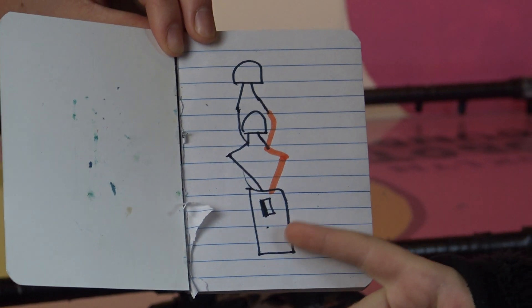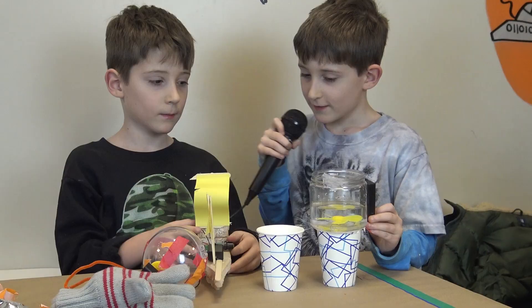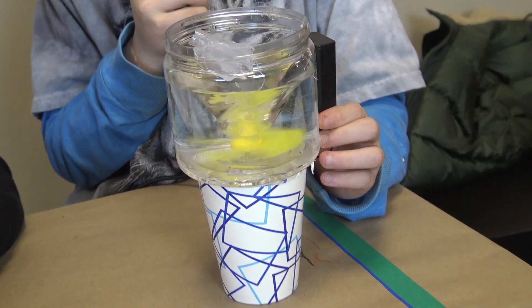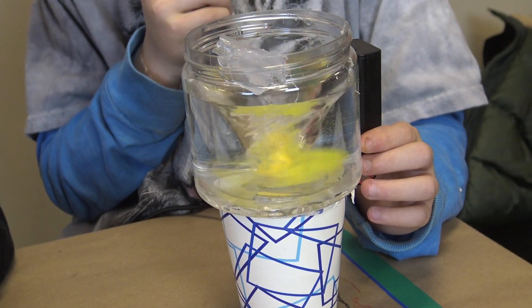I come up with an idea on the way here, then I get it on a piece of paper or a sheet, and then I just put it together to make my robot, but it's just decorated with colors. This is my whirlpool that I made, and I did three ways to build this.